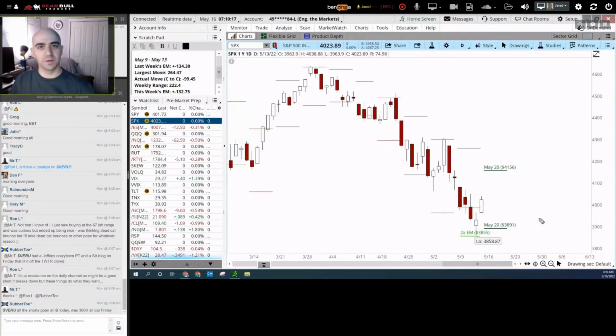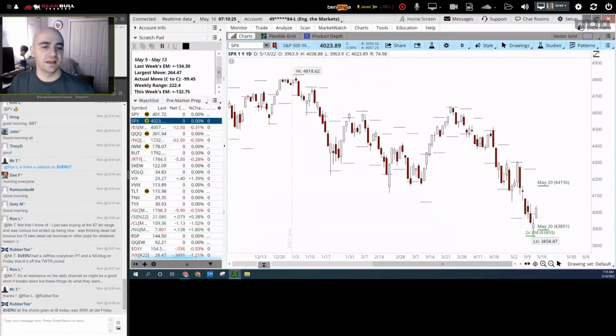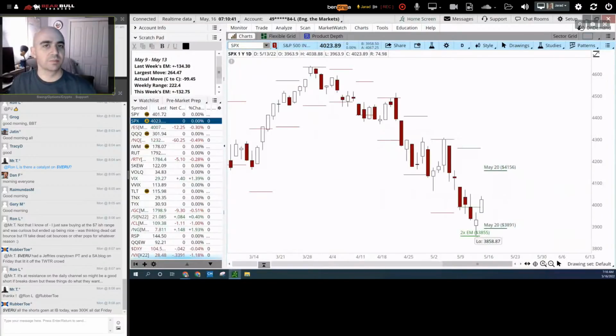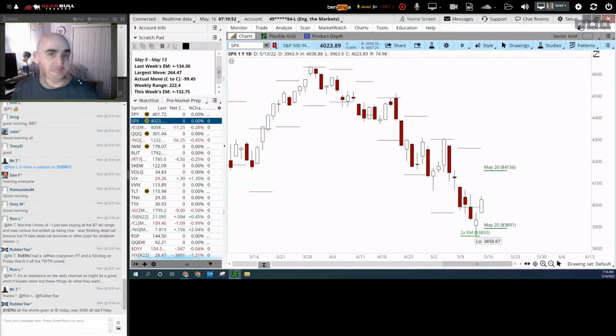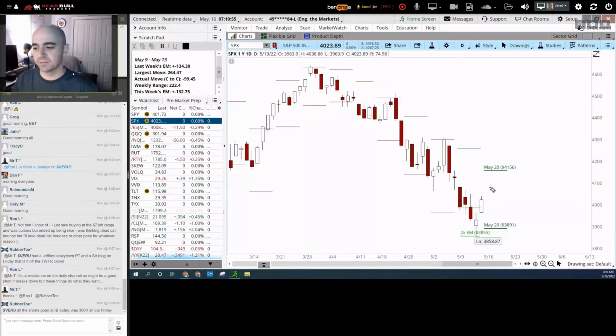And then last but not least, whenever we get to those extremes, the market can either stay outside and we can get some very wild decline in terms of expansion. And this is where the market doesn't recover back into the expected move. We just continue to go for multiple sessions, or we can come back inside. And that is always the more probable scenario. Just thinking about whether you're more likely to close within or without. Closing within is what the option market deems the statistically more likely probable scenario.